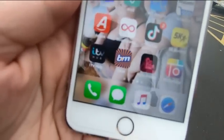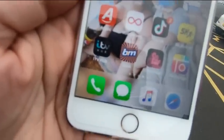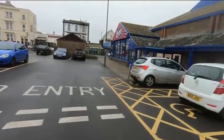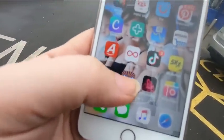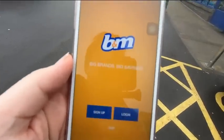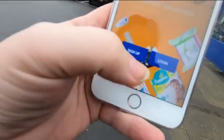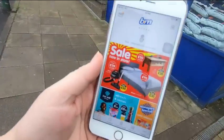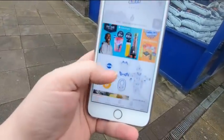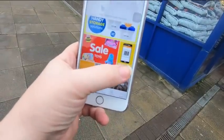So what you need to do is download the B&M app, and that looks like this one here. Once that's all downloaded, you head to your local B&M shop, which I'm at here. So what you want to do is click on the app to open it up. I don't go to login, I just skip that. So once you're on this page here, which is like the home screen, if you keep scrolling up, you'll come to a little phone icon which says Barcode Price Checker.